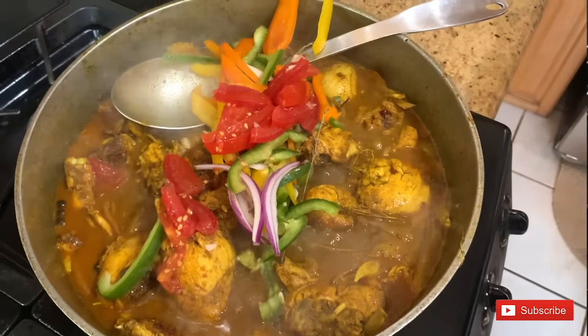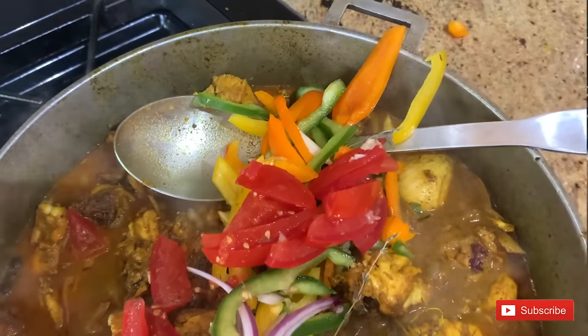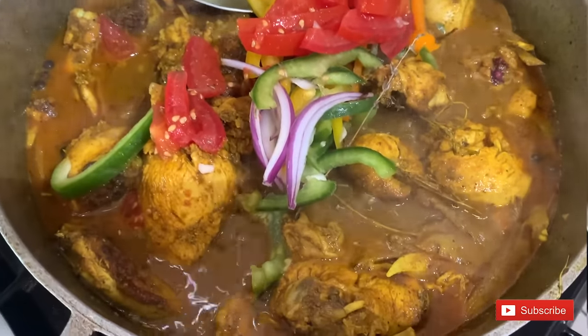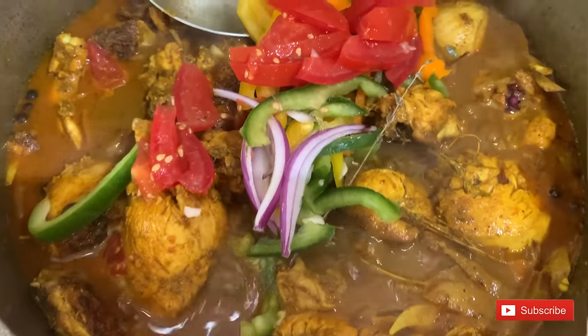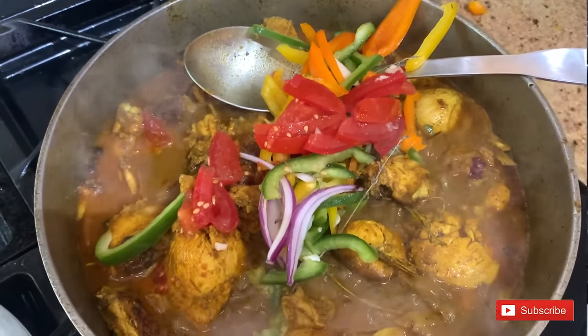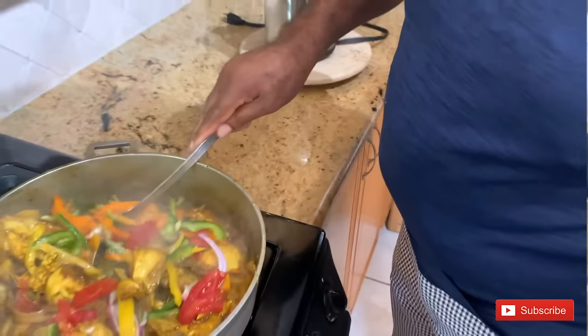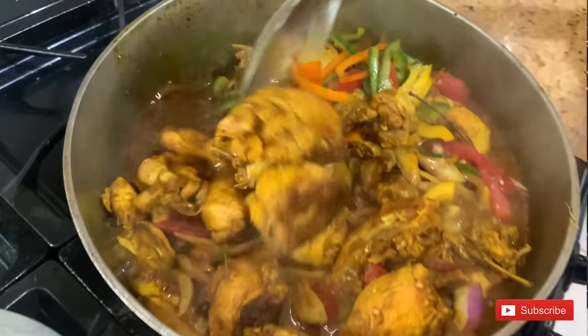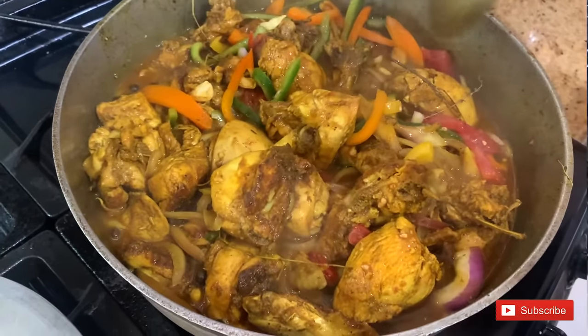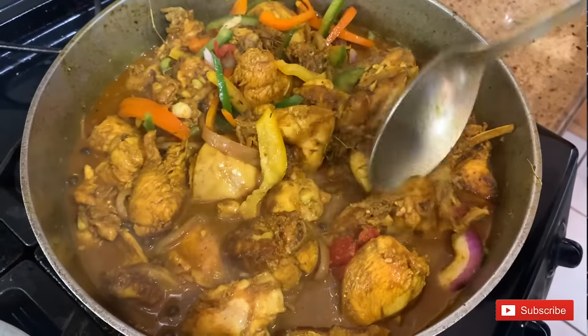How long has this pot been on the fire, approximately, Daddy? What, 20 minutes? 15, 20 minutes, and the chicken already looks almost cooked. Does not take long to cook. Okay, guys, this is a meal that does not take long to cook. Maybe we're recording, we're talking, but from start to finish for curry chicken, max 20, 25 minutes, right? I can't believe this is almost already done, and it seems like we just started. We making this with white rice, right?